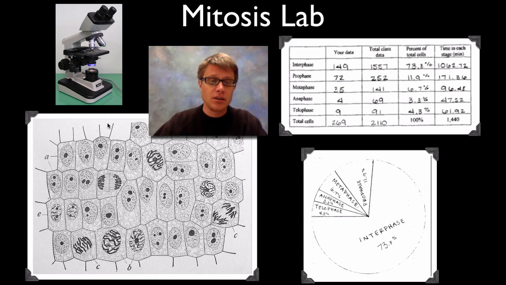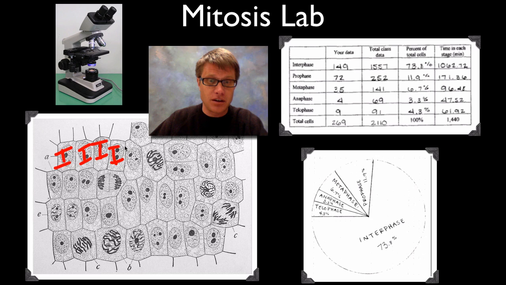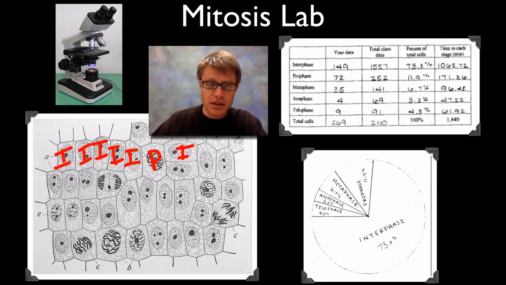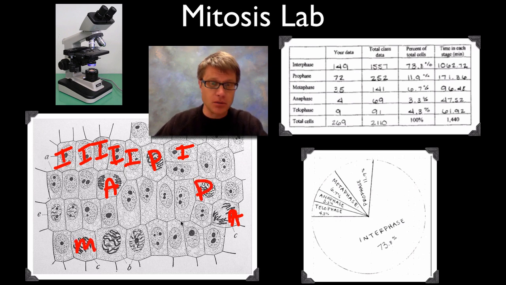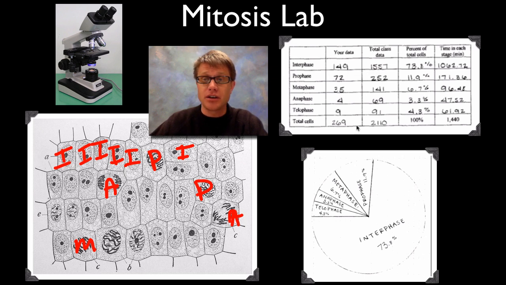So basically what you do — with a partner — is go through and count the phases. This one right here would be interphase, and this one would be prophase. This one looks like interphase. This would be a prophase here. This would be a metaphase here. You go through and count hundreds of cells, figure out how much time they're spending in each phase, get the classroom data set as well, figure out the percent of time in each phase, and then make a pie chart.